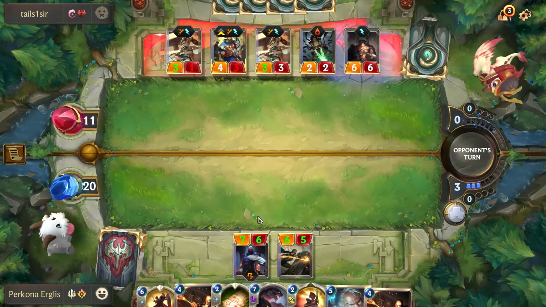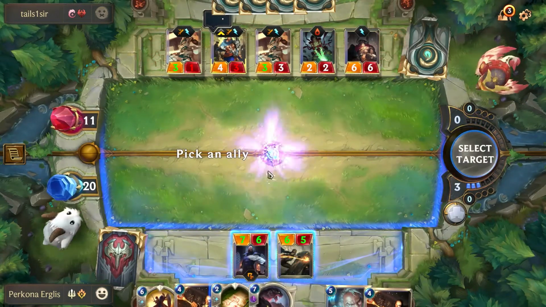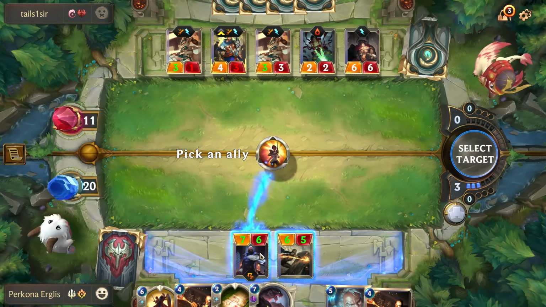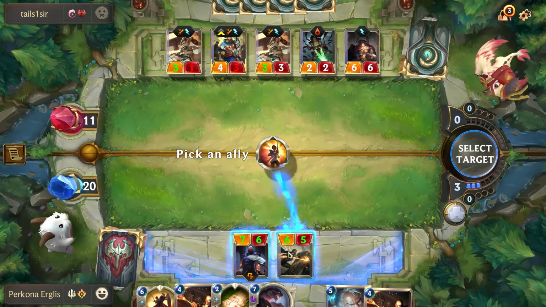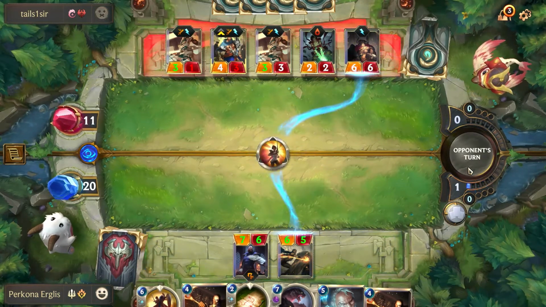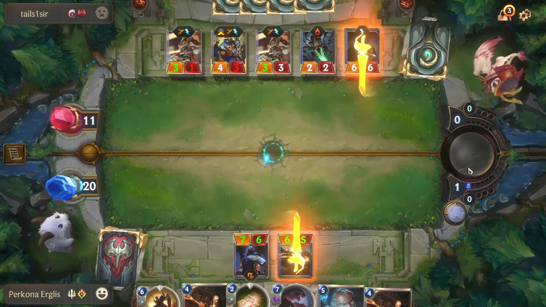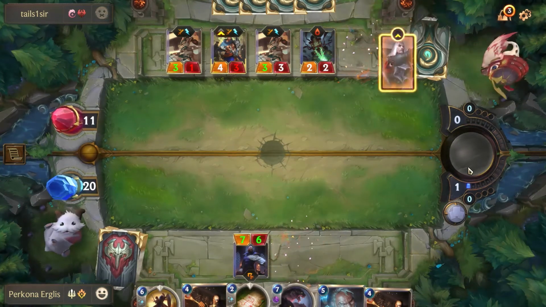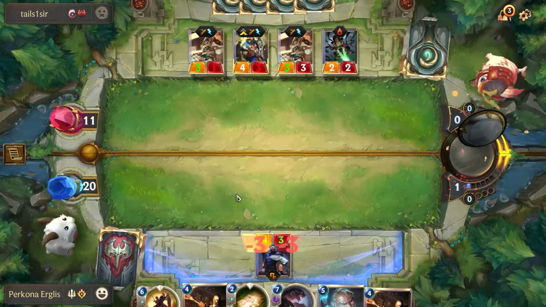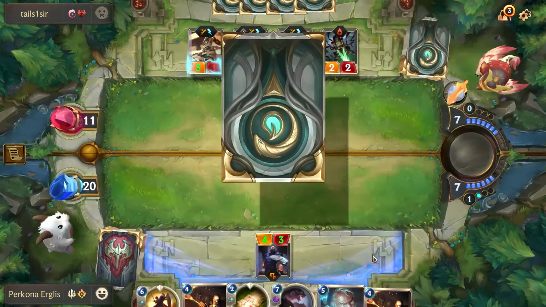He plays his Minotaur Reckoner. Super happy I didn't play that Single Combat now, because I want to get rid of this as soon as possible. And we are just going to use this Bright Steel Protector to get rid of the Minotaur Reckoner. I'm really happy that I saved the Single Combat. Alright, our side of the board is looking pretty scarce here. We have done quite a bit of damage to him.